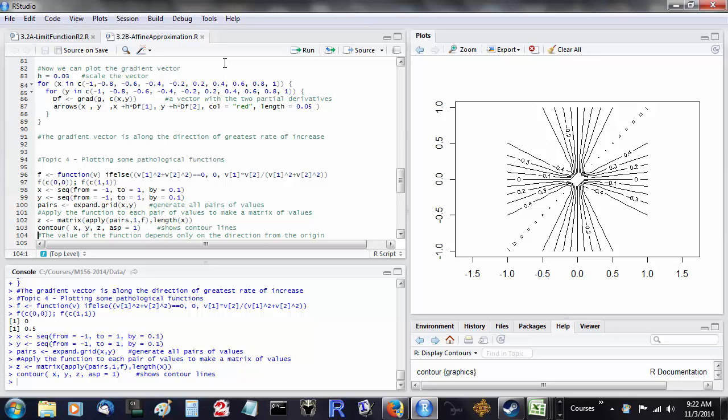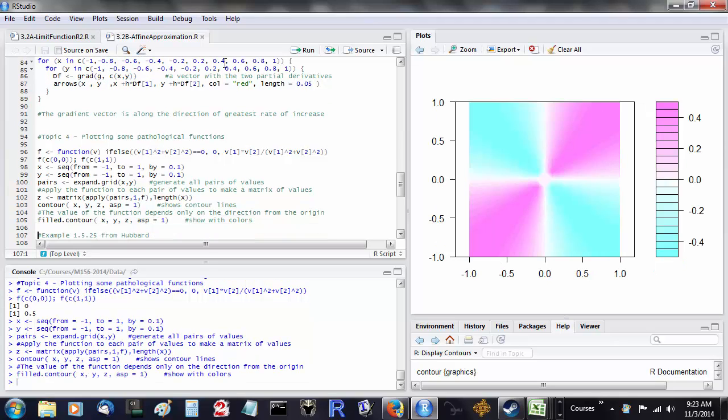And in this case, it becomes very clear what's happening. The function value is constant along every straight line going through the origin, and it depends only on the slope of that line. That makes it very clear that no limit can exist at 0, because all values from -1 to 1 are represented inside any arbitrarily small disk centered on the origin. If you prefer, you can show this with color. The function value is negative where the color is cyan. The function value is positive where the value is pink.